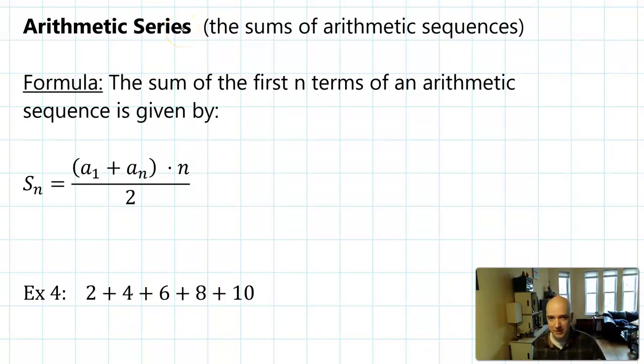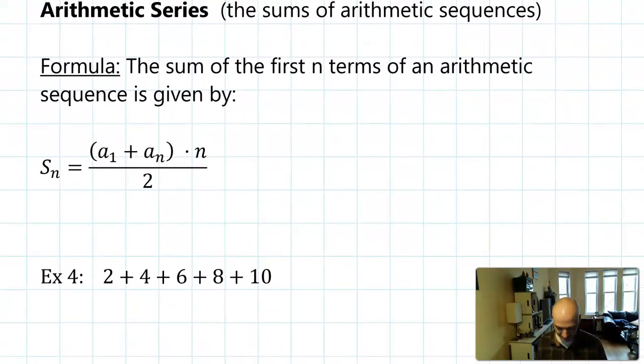You should have just learned about arithmetic sequences, and now we're going to talk about series, which is when you take all the terms of a sequence and add them together. We're going to start by giving you the formula. We'll use the formula, and then we'll explain it. So that's a little bit backwards. Instead of starting with a proof, we're just going to start with what it is, and then we'll explain it later.